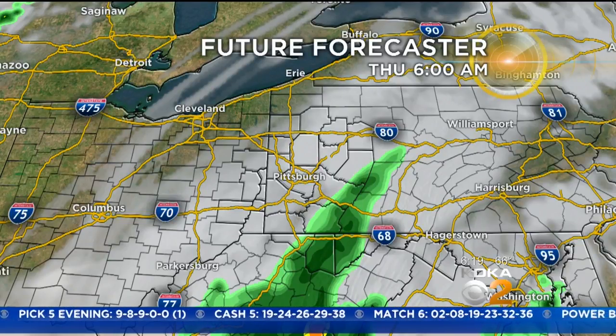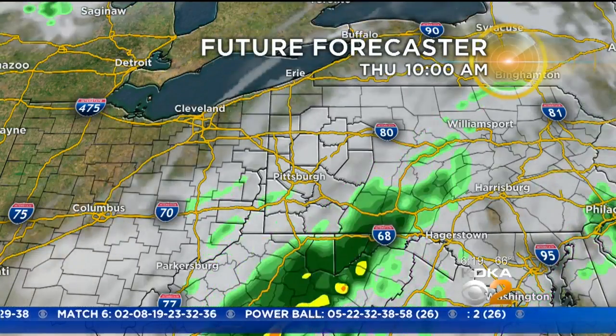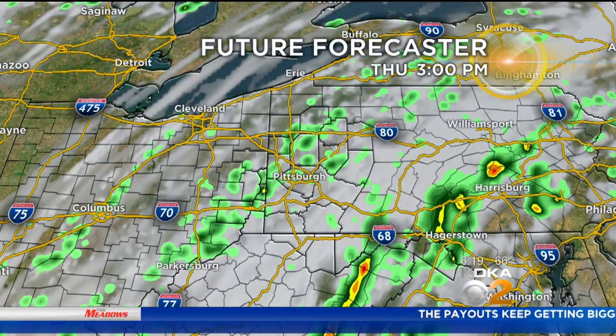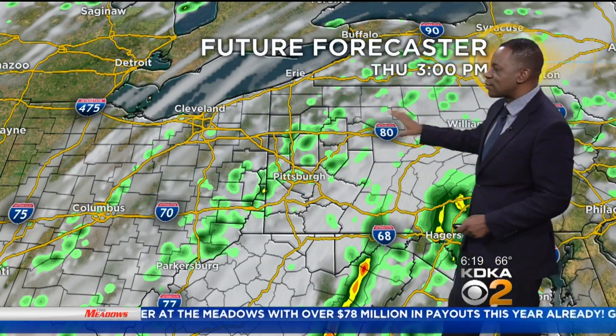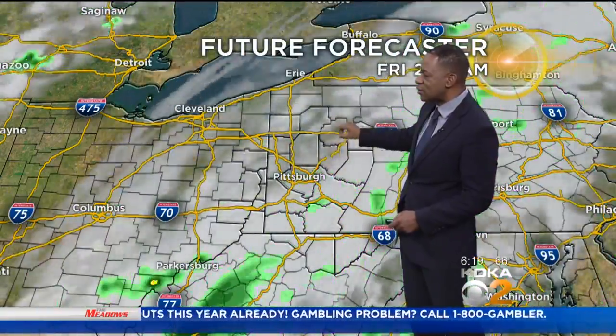Here's what the model data is going to show — and we showed this to you yesterday. It's pretty on point that we will see light showers moving in from the south. As we head into the afternoon, those dots here and there of rain — each one of those could be an isolated thunderstorm as well. A couple of thunderstorms are possible in the afternoon hours. These should be fairly weak, but they will be coming in out of the south, so we'll watch closely for that.